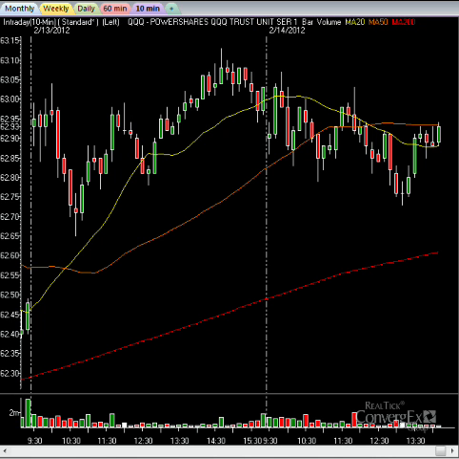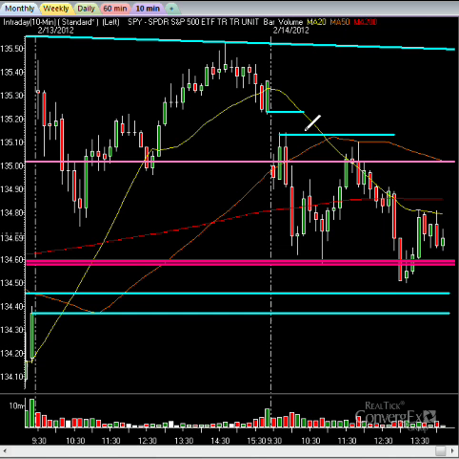If I type in the Qs chart here, intraday, you can see it's well off the lows, and this is bullish consolidation now as well. If we go to the Spiders chart, the SPY, that little consolidation continues to form right here, choppy sideways action on the SPY. All right, let me just see if there's anything else I want to bring to your attention.